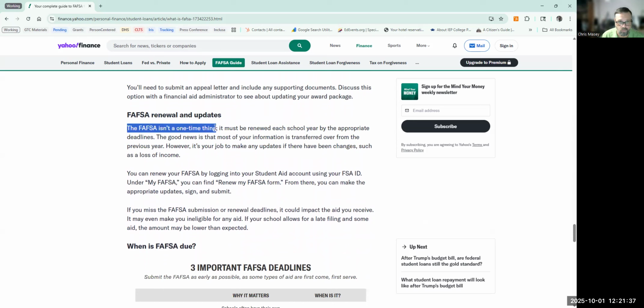It isn't a one-time thing. That's one reason I wanted to look at this Yahoo Finance page, because they will be updating it. And as we all know, there's lots of changes in pretty much anything that we do in the United States, including the Department of Education. There's lots of changes. Each year, you'll have to fill out the FAFSA. It's that simple. But you can also pull in all that information using these online forms.